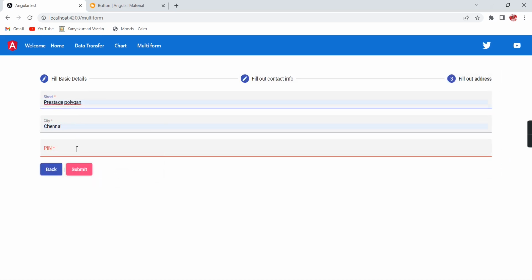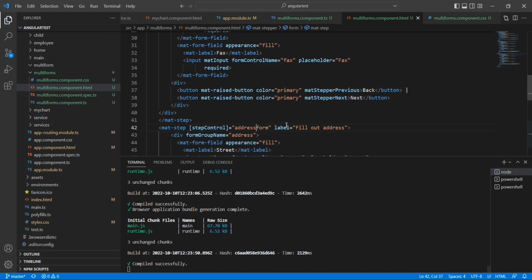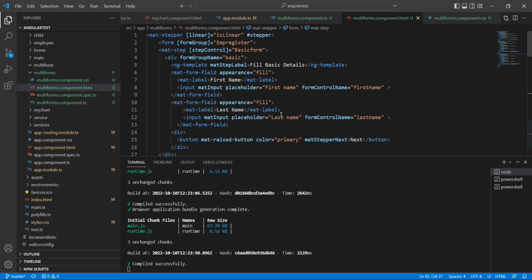So finally I'm going to provide some values here. So our complete validation related things are fine. We have entered all the values. Finally we can submit this value, right? So the next thing is we have to get these form values. Let me include one submit event here. In our main form I'm going to use this ngSubmit, and we can include one function.